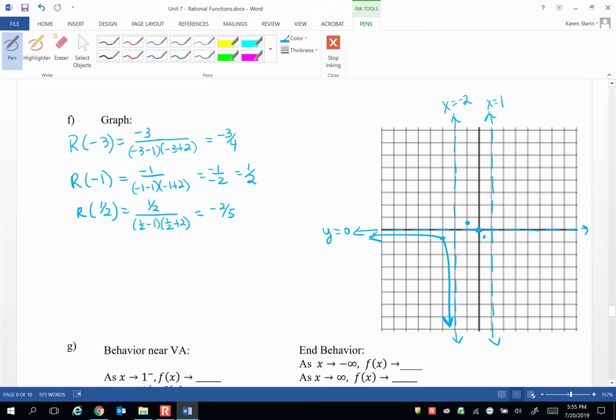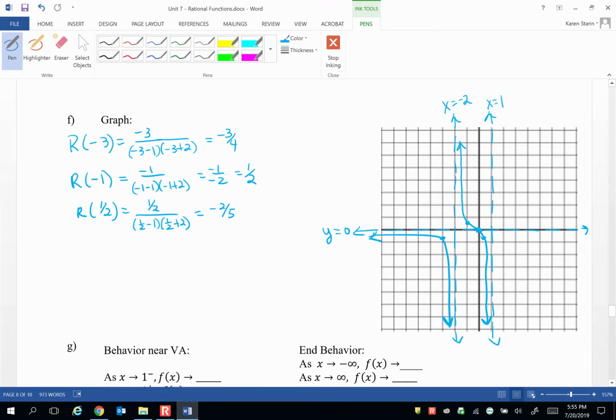And now I have 3 points. And I know I'm stuck between these two vertical asymptotes, so it's going to look like an S-curve. Because I know I intersect the horizontal asymptote at the origin, it looks something like this. I lost my little point there, but that's okay.